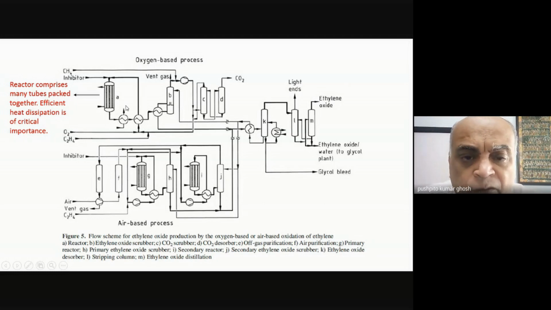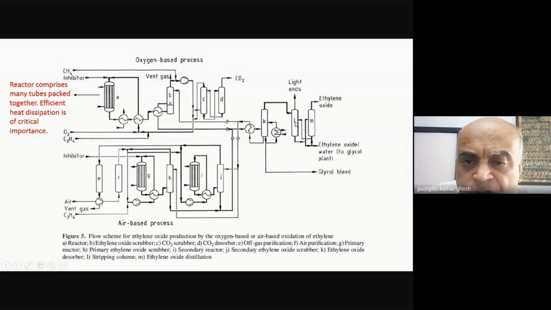Ethylene oxide is soluble in water. Remember also that ethylene oxide is isomeric with acetaldehyde. And some amount of acetaldehyde formation takes place and some other side products also take place. So what they do is that after the ethylene oxide is formed, and actually you have also got carbon dioxide and things like that, that is scrubbed with water. And so the ethylene oxide goes into solution and so does acetaldehyde. Even acetaldehyde is soluble in water. And then all the other gases are taken out from the system after you spray with water.